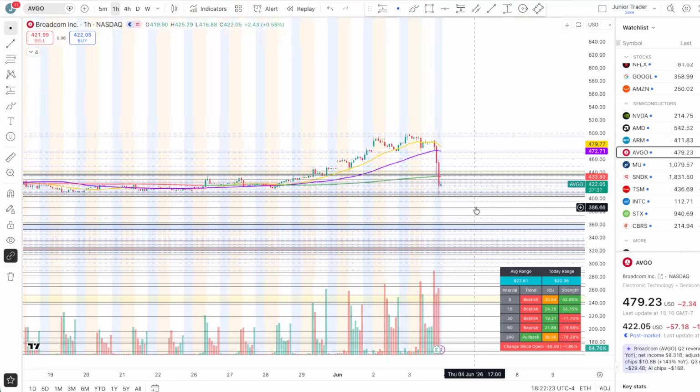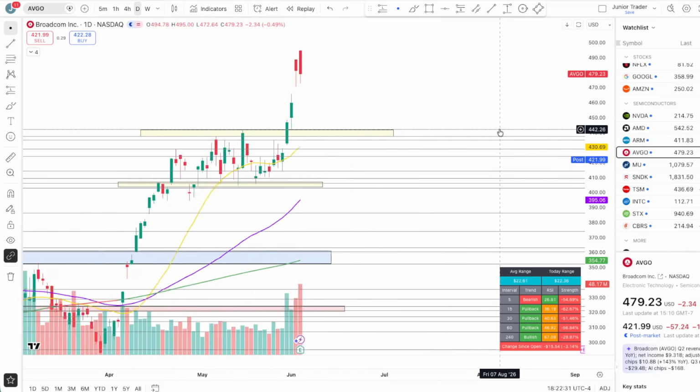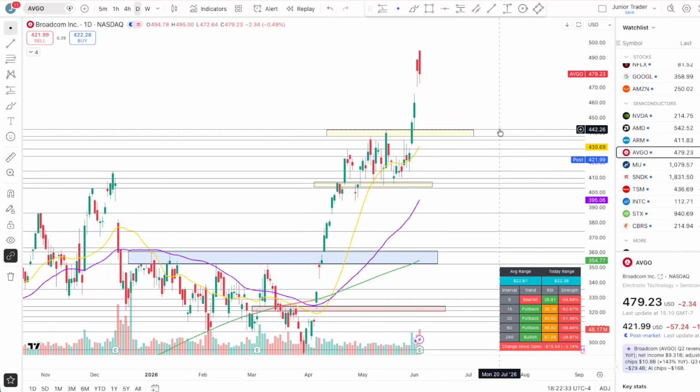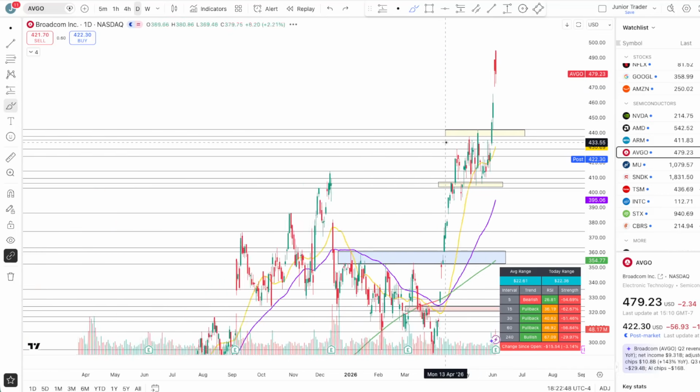Broadcom's price action is falling below, and that's the whole point. At this point, below the yellow zone, we do have a bit of a break of structure, 441 at this point. Will this be a top? Give it tomorrow. If it somehow gets above the yellow zone, we may have a gap fill and a stabilization here. But if it stays below the yellow zone, it could be the top on Broadcom.